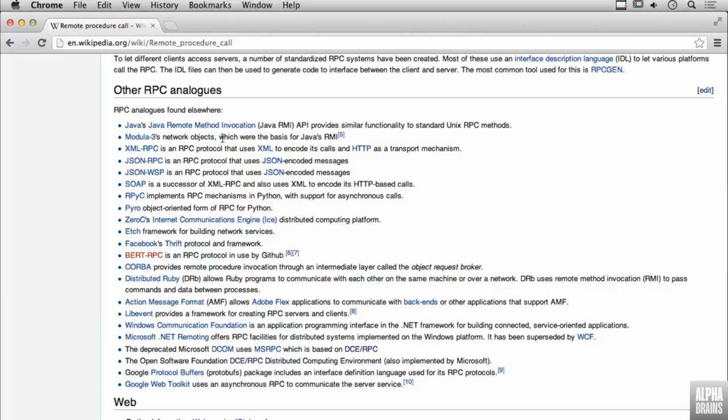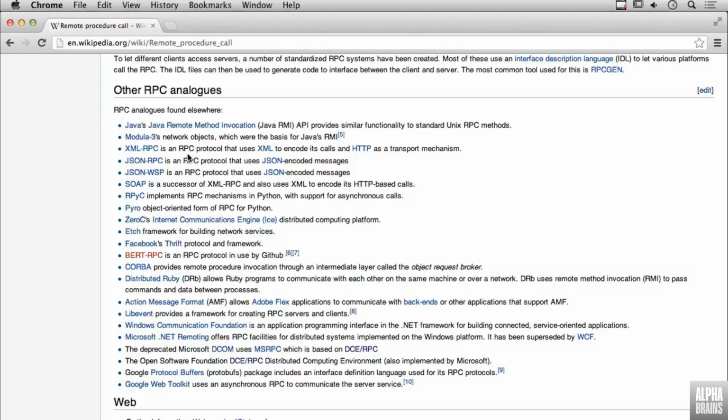If you're using Java, you'll use remote method invocation, which is RMI, and it's very similar to RPC. SOAP is actually similar to RPC. It's kind of based on an RPC-like functionality. CORBA is something that's similar to RPC. It's kind of an old protocol, not one that you'll see an awful lot these days.